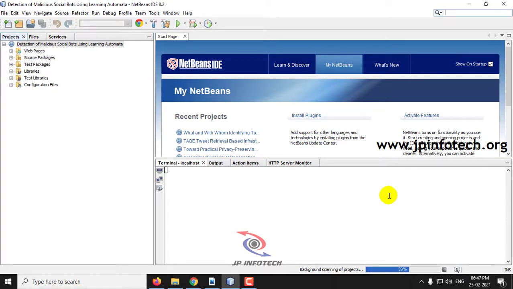It takes a few seconds to load into the IDE, so let us wait until the status bar is complete. Now we will execute it.